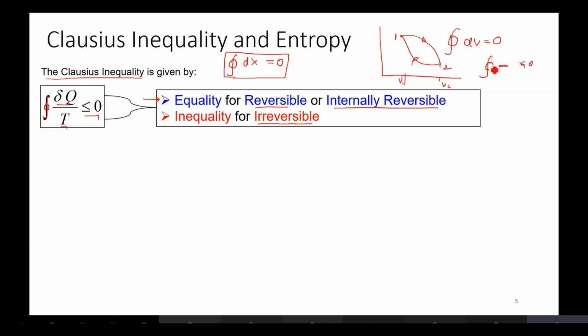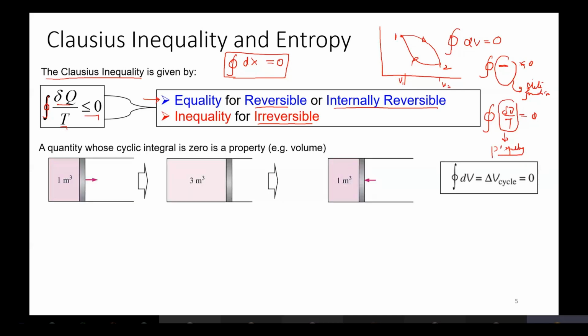Which means that whenever we have the cyclic integral of any change equal to 0, that expression within the cyclic integral is essentially a state function, or a property, like volume is a property. Clear enough? This essentially means that del Q over T, when its cyclic integral is equal to 0, basically represents some change in property or change in a state function. Is this point clear to you?